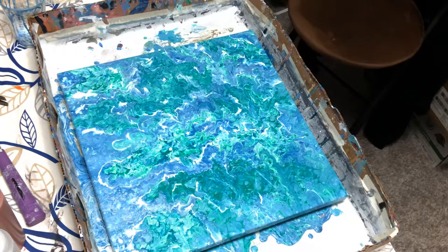Oh well, I tried. I think my ribbon needed to be thicker than my pour paint. That's probably what the issue was. Anyway, another experiment in the books. So I'm gonna call this done and see what else I can think of to do. And maybe we'll come out with something kind of decent.